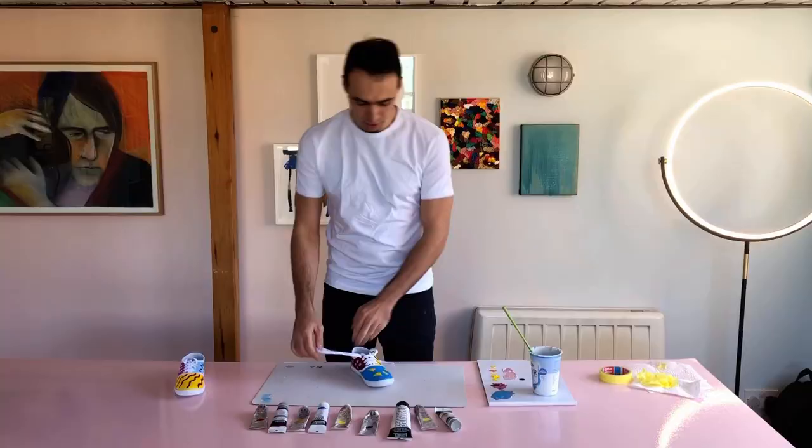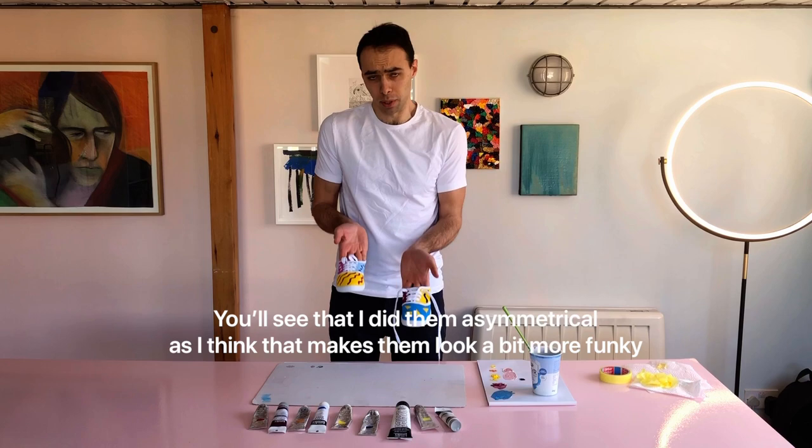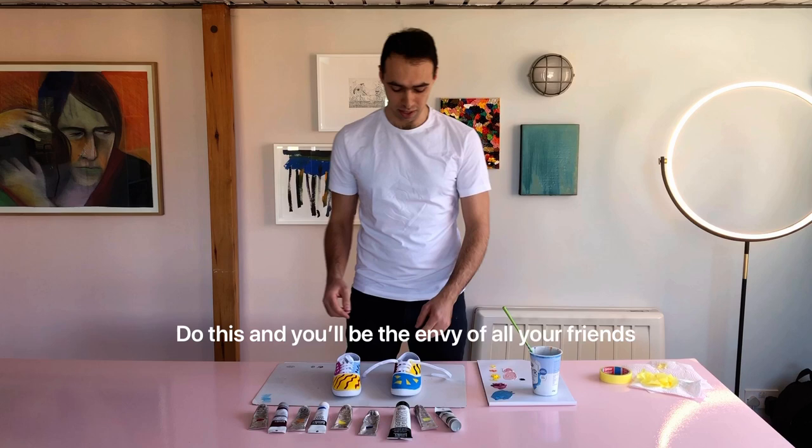There we have your brand new painted trainer, and I'm going to put it with the other one that I made earlier. You'll see that I did them asymmetrical, but I think that makes them look a bit more funky. So, you know, do this and you'll be the envy of all your friends.